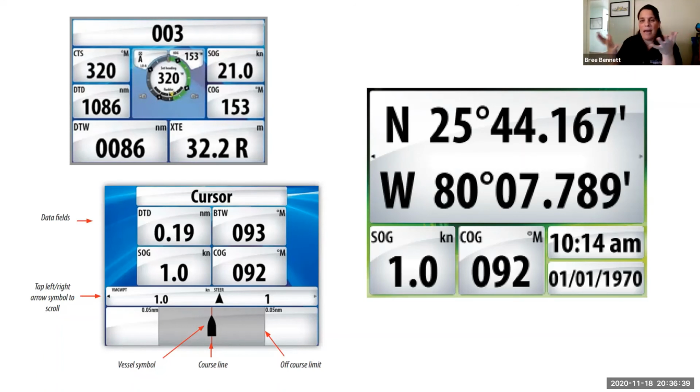So it's kind of that balance, they call it bridge team management, of finding, yes, I want to plot things on the chart to verify that all of these are correct, where in modern times ships, at least commercial vessels, are all going paperless and they don't even have paper charts that they are plotting on.